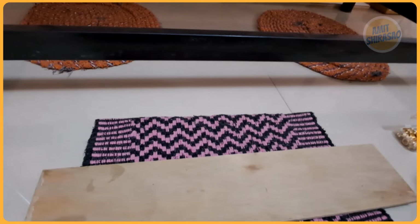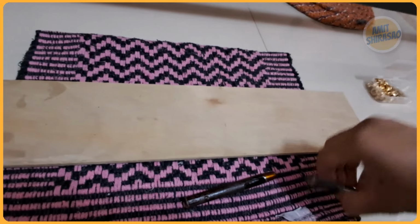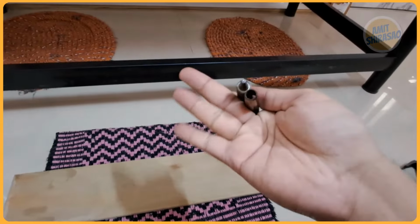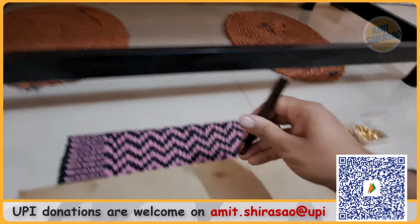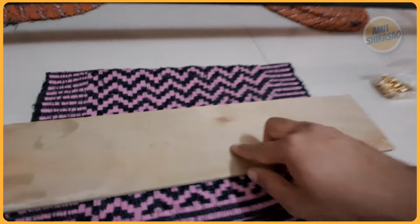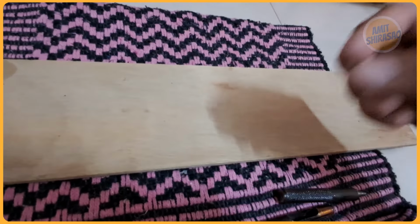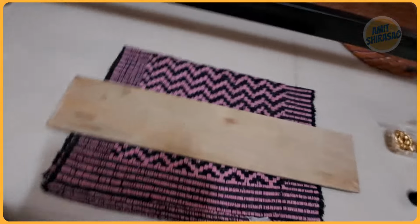Second way that many people use is just put the fabric on this wooden surface and just use this tool, the puncher. See, this is the chisel, okay, this is the chisel and this is the puncher. Okay, so use a puncher, it has a hole inside it. So use this and just give a few hammer strokes, so that will also punch a hole. I tried to do it, it punched the hole through the wood, but it did not punch a hole in the fabric because my curtain was a little thick. So both these ways do not work very well for me. So I'll tell you a way which actually works.